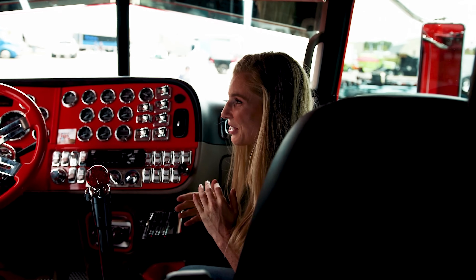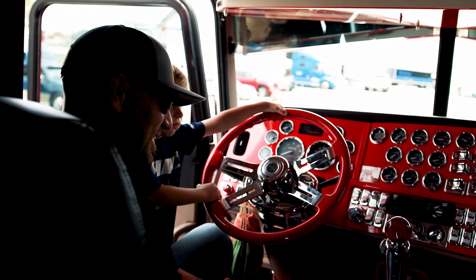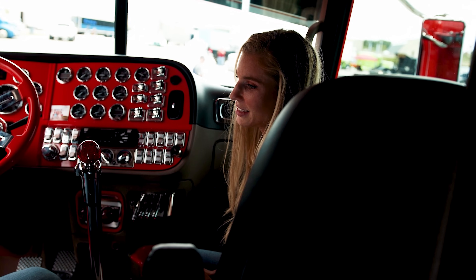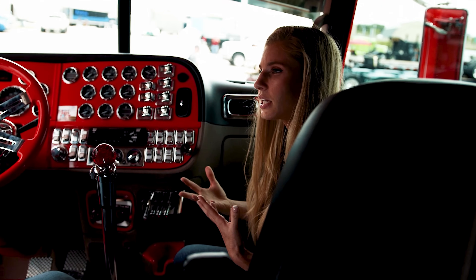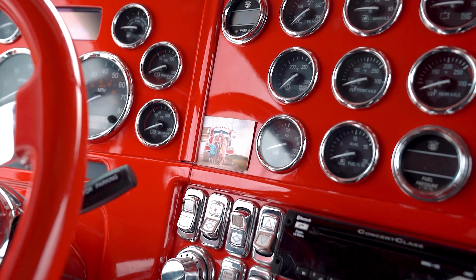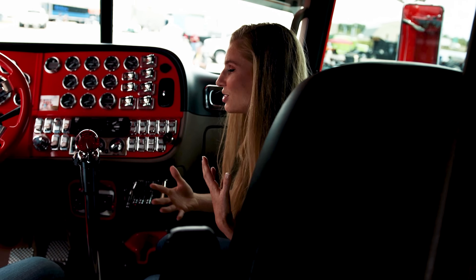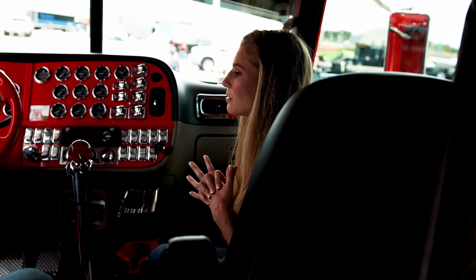I saw Grayson earlier before this truck pulled up — you started the truck, didn't you, Grayson? And it's definitely a blood thing. Driving is a blood thing, and when it's in you, it's in you. Grayson definitely has that — he'll be a driver one day. And I know it's a very common thing that a lot of people who aren't truck drivers may not know, but having a picture of your family on your dash is very symbolic for a lot of drivers. It's a beautiful picture, especially because it's right in front of your truck — that's your family, and you look at them while you drive down the road. What does that symbolize for you?